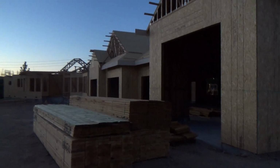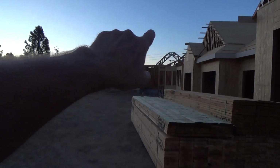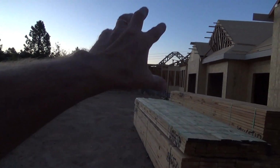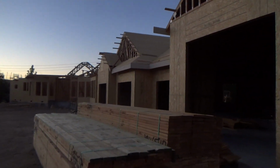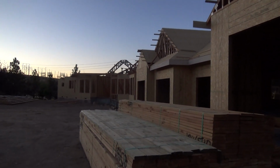Okay, so next time, what am I going to show you? Well, we'll see. We'll take a look and see what they've done with the roofing over there and some other things. Hey, every time I come out here, there's something new to see, so stick around.